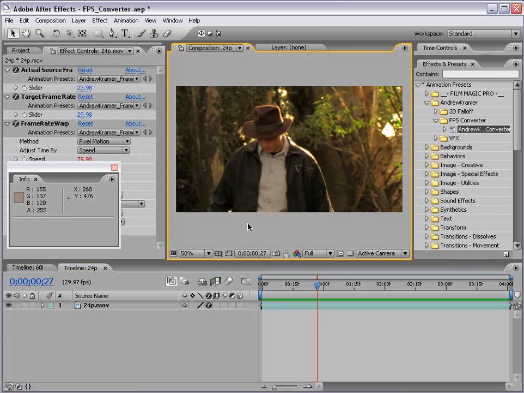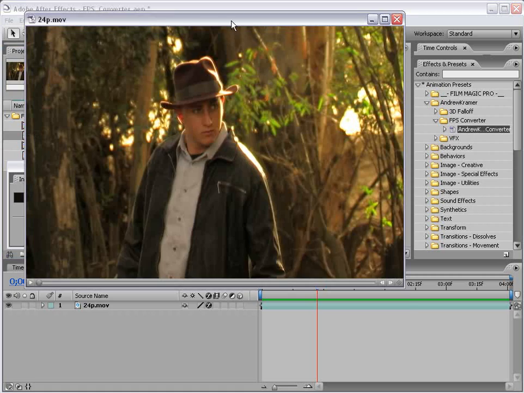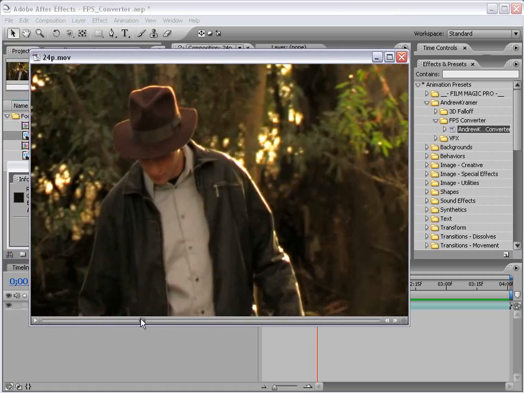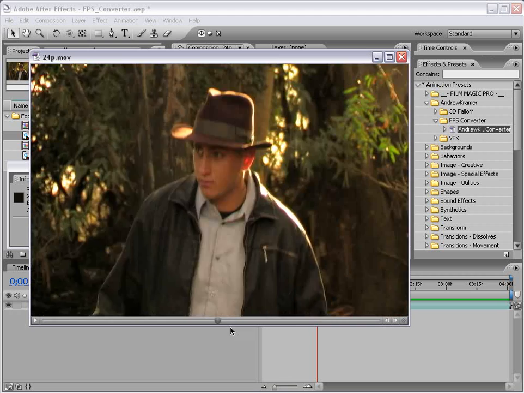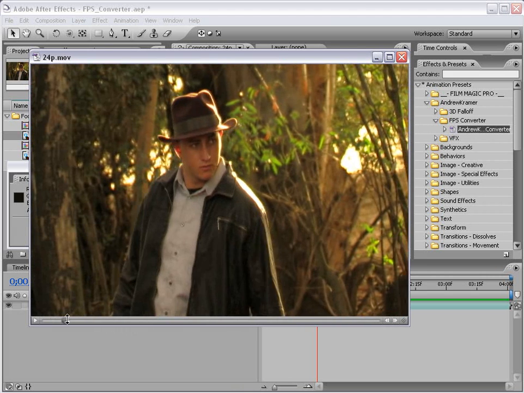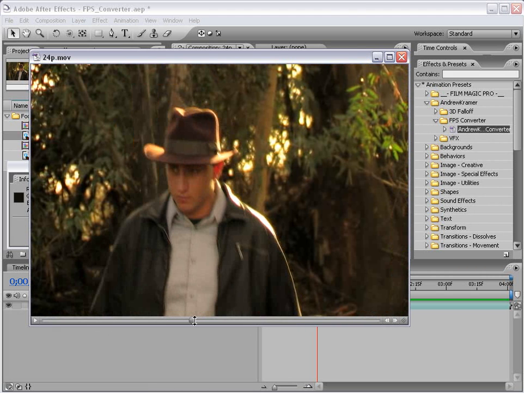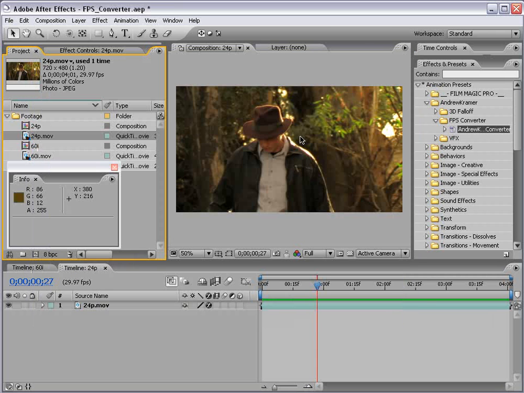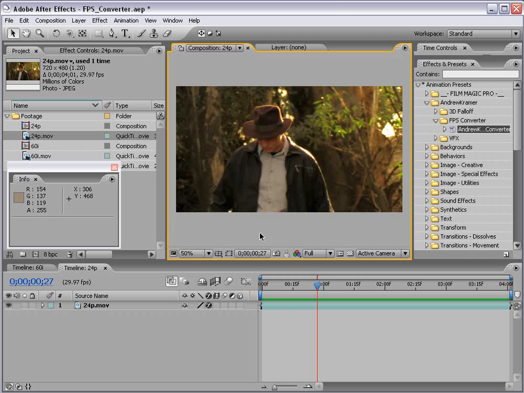Now, I will point out that this footage is 24p to start. It does not have a pull-down cadence inside of it. So what I mean is it was shot 24p, but the cadence was removed and then rendered into a movie file. So if you have footage that is 24p advanced or has like a pull-down inside of it, you need to remove that first before you actually run this process.